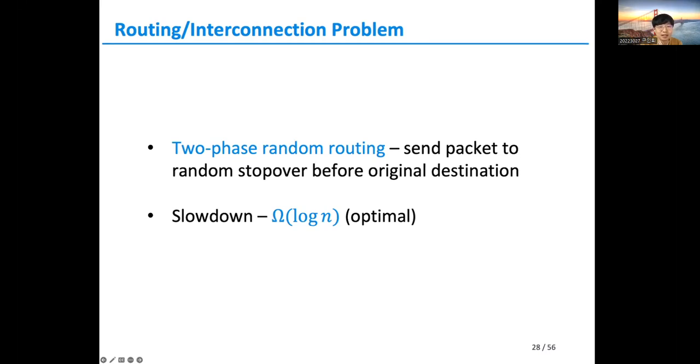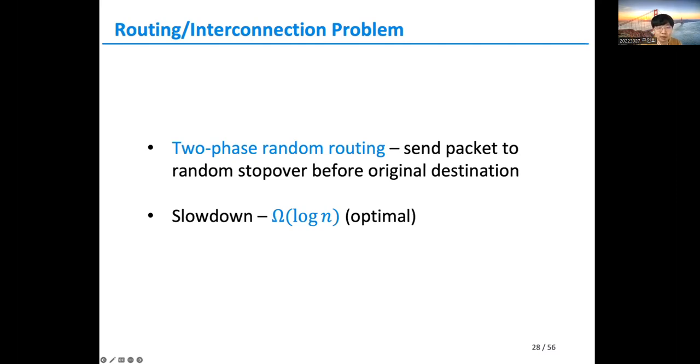In deterministic simulations, hotspots happen because some networks are more frequently used than the others. Using two-phase random routing, because the random destination is chosen, the whole process sends the packet from a source to a random destination and then from the random destination to the original destination, which will perfectly distribute the packets sent.